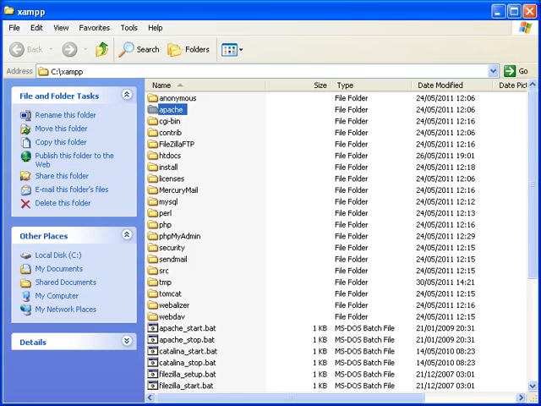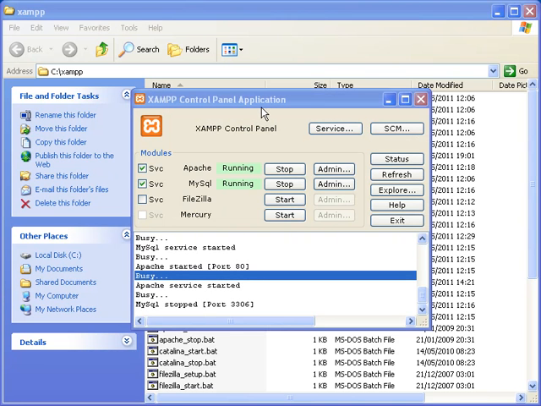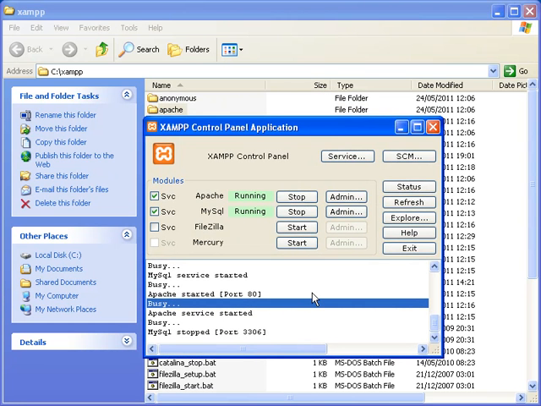The other thing that happens when we install it is we get a control panel. Now this is one of the reasons why we chose not to install it as a service at the beginning. We can actually do it from here. So by clicking on this box here, we can install Apache or MySQL as a Windows service. It's convenient to do, because it's so easy to add and remove. I tend to do this because it's just so much simpler.